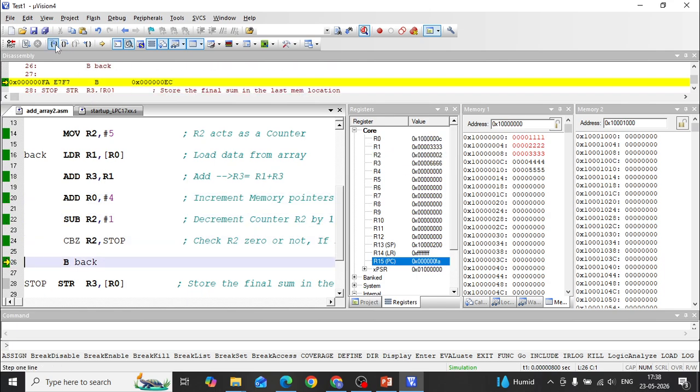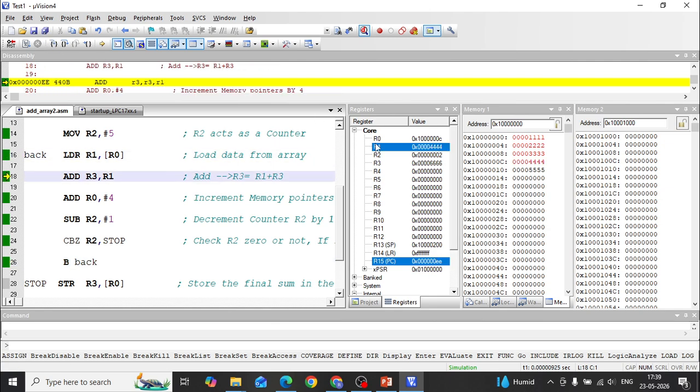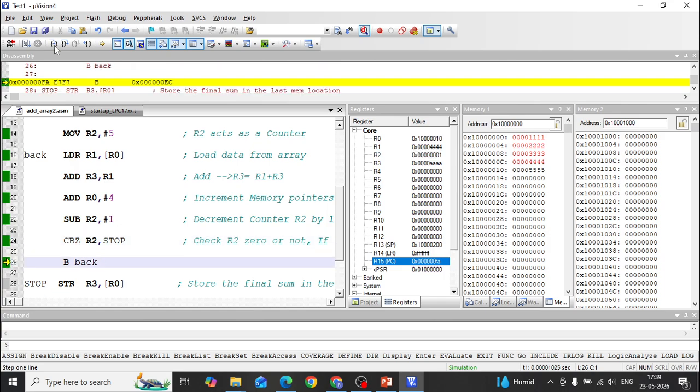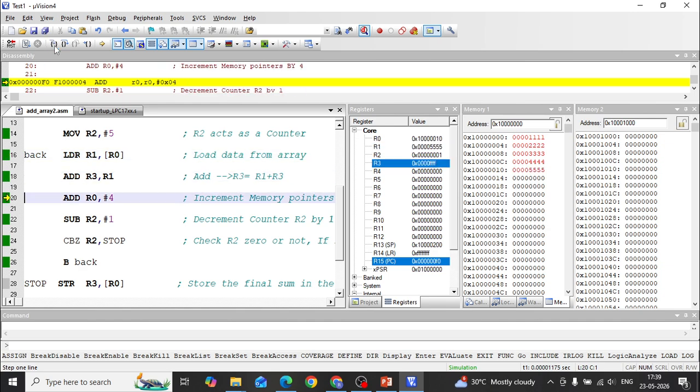Again, now R1 has taken 4. Going to add with A, now you can see the summation got updated as AAA, and finally the last data, that's 5. Then we're going to add, final answer is FFFF.